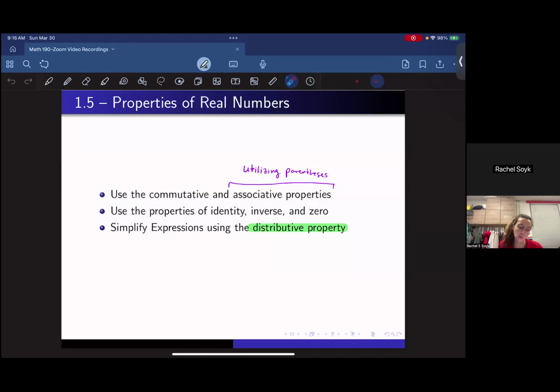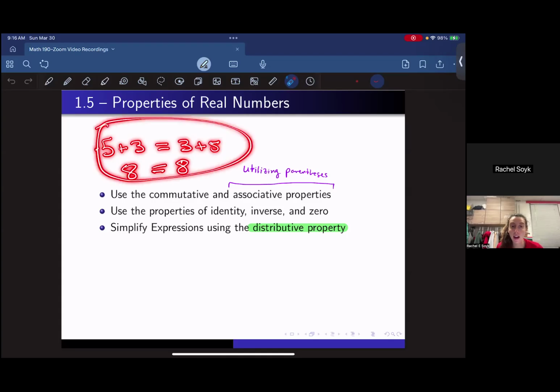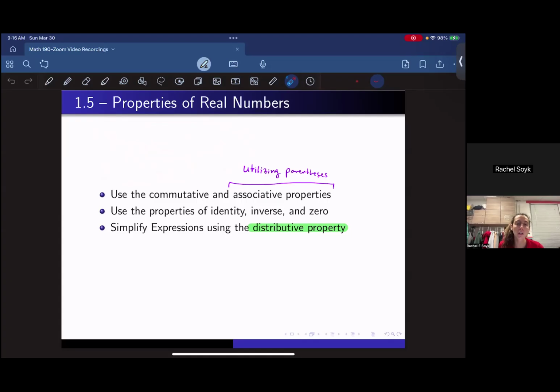So for example, if we have 5 plus 3, this is the same as 3 plus 5. 5 plus 3 is 8, and 3 plus 5 is also 8. So what have we just learned in this example? That commutative property works for the addition operation. And so you'll realize that both with addition and multiplication, commutative property works. Commutative property doesn't work when you are subtracting numbers or when you are dividing numbers.